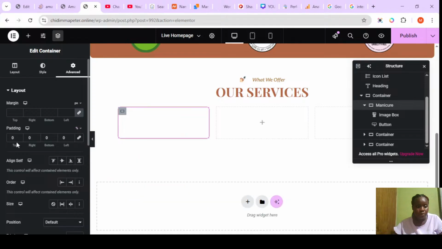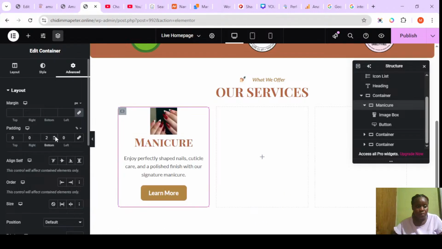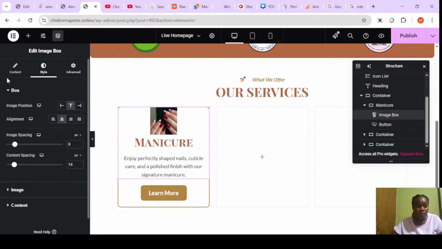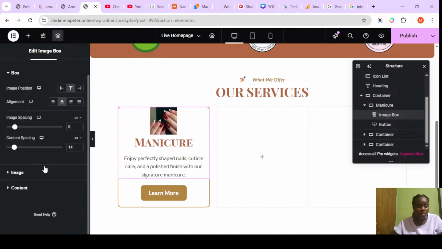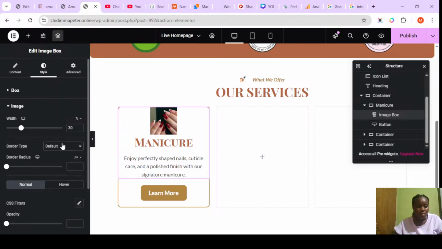I'll link it. Now let's go back to our image box. Image full and color width solid.